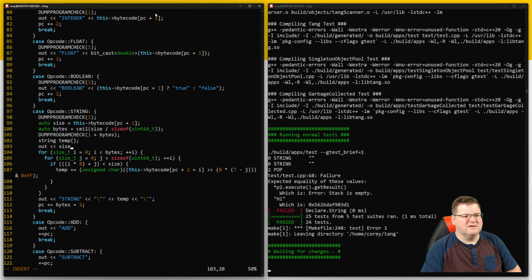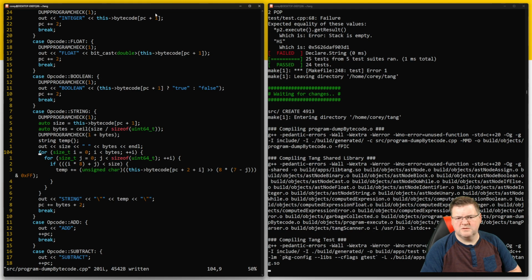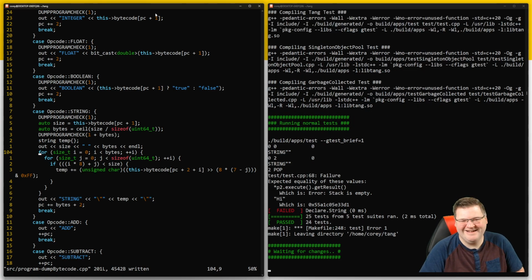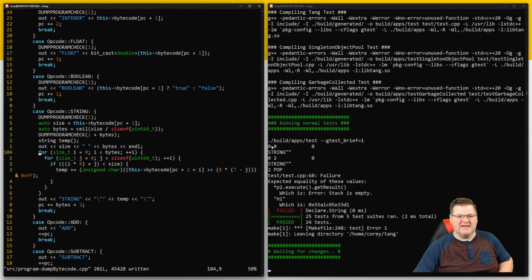Out size and bytes. Yes, the best way of debugging: print statements. Okay, look. The first one is saying bytes 0, 0.